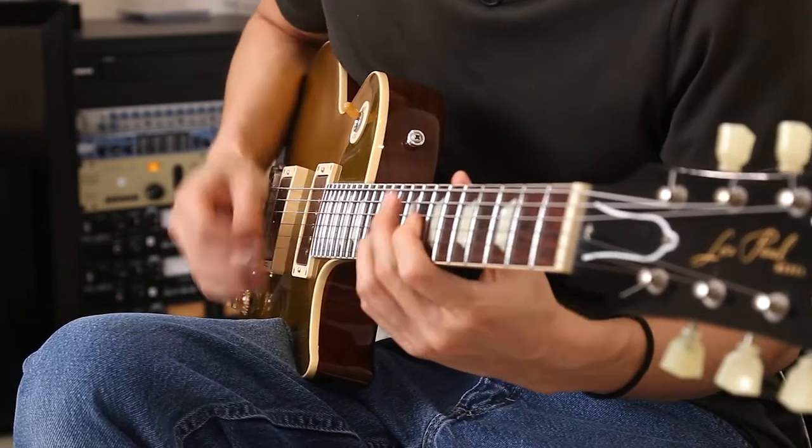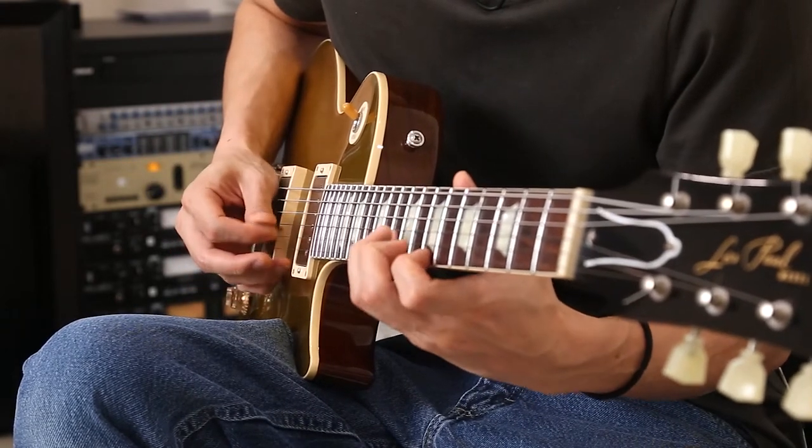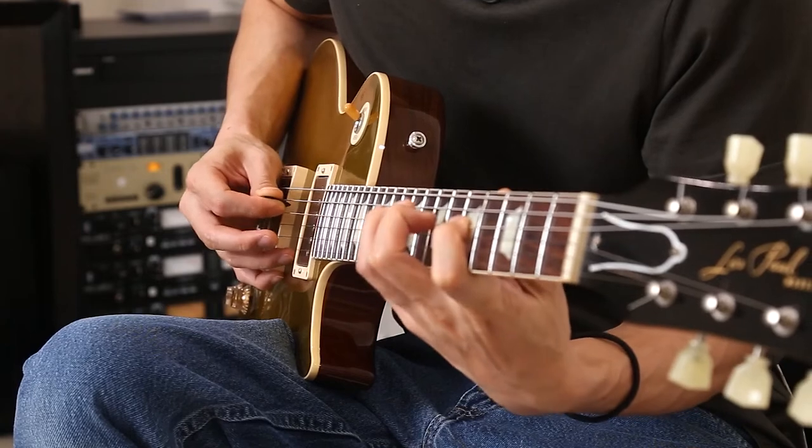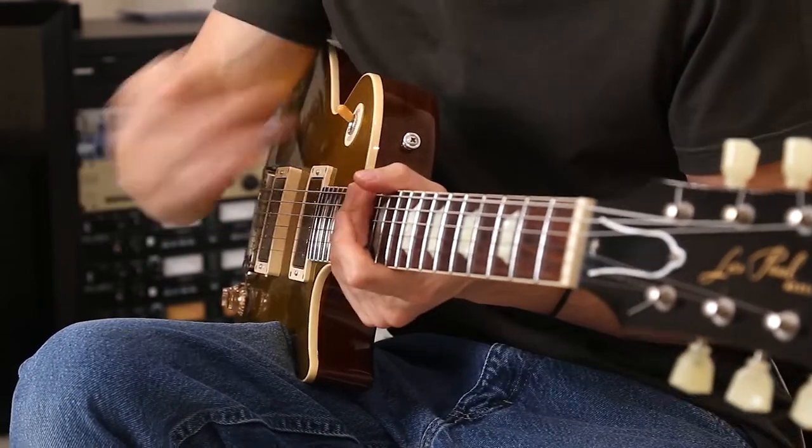But basically the idea is up, down, up, up, down, up. So you just up, down, up. Down, up, up, down, up, up, down, up, up, down, up. Up, down, up, up, down, down, okay? So that would be pretty much just the opposite of you going down. So you can practice that and work on your economy and your alternate picking, okay?